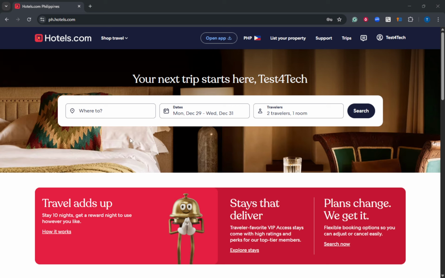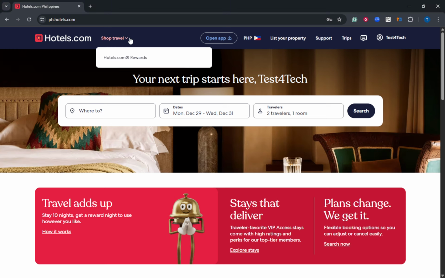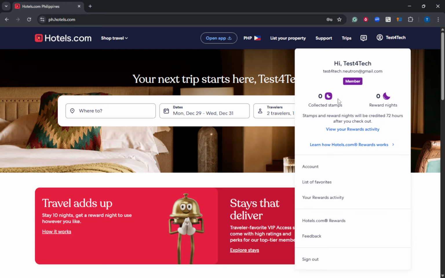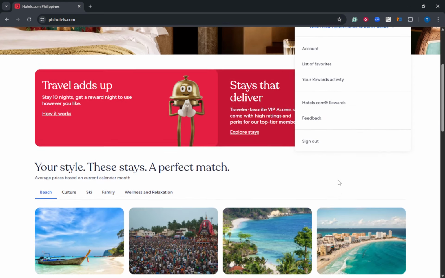Once your account is created, you'll be signed in automatically. From here, you can start saving bookings to your profile, manage your trips in one place, and take advantage of member-exclusive prices. You might notice your name or an account icon in the top corner, which confirms you're logged in. Consider bookmarking Hotels.com so it's easy to return when you're ready to plan or review a stay.